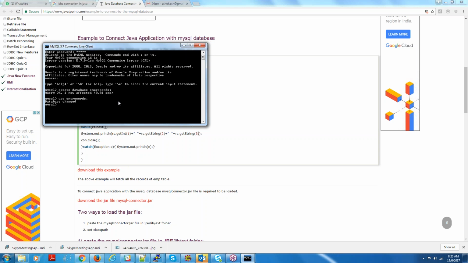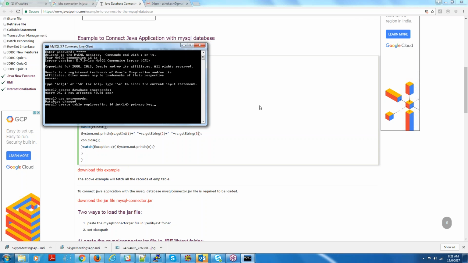Next I'm going to create one table to show you all the operations like insert, select and so on, right? First thing, create a table called employee with a few attributes. Create table employee. Let me create an employee ID. So int ID is the employee ID, which is int 14. I'm planning to make it a primary key.